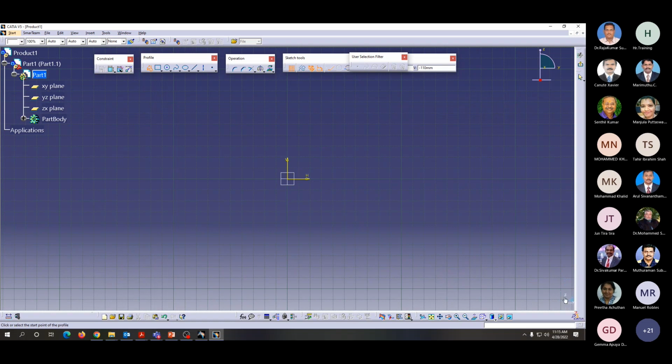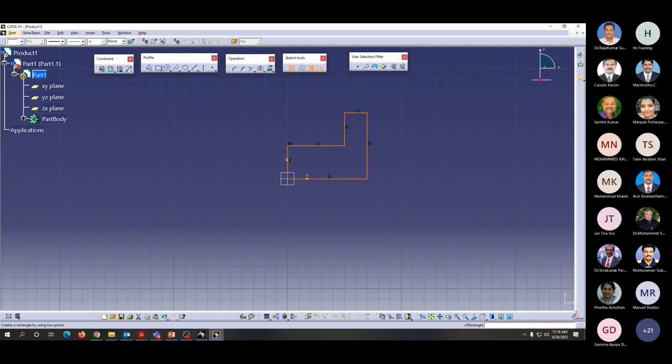I'm just going to start from 0. I can make any line, a slanting line, anything I want, by using the profile toolbar. After I finish this end point, this orange color has disappeared. It means we came out of the command.